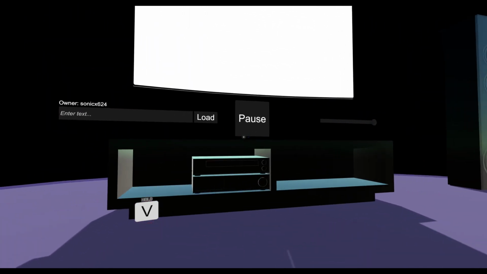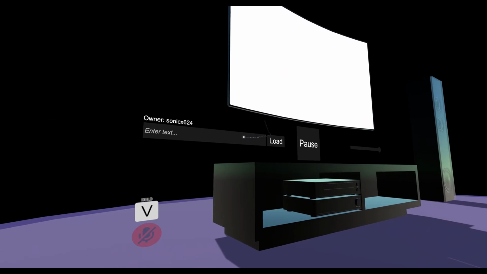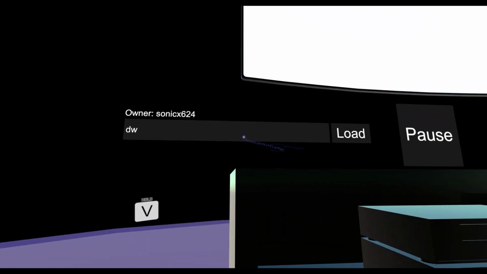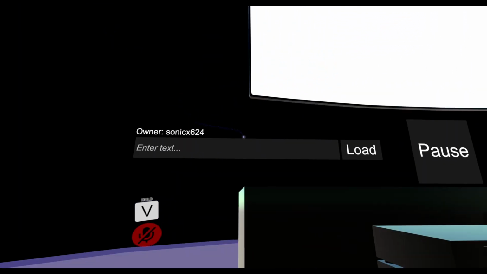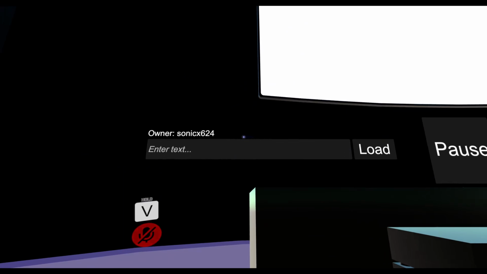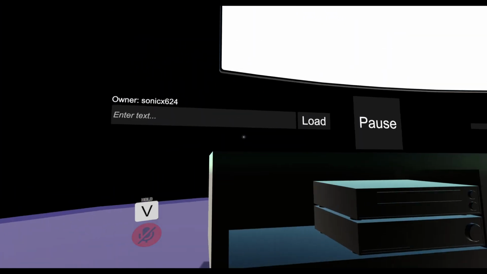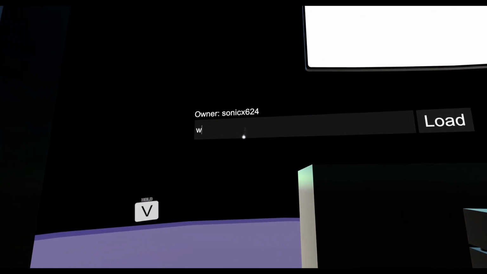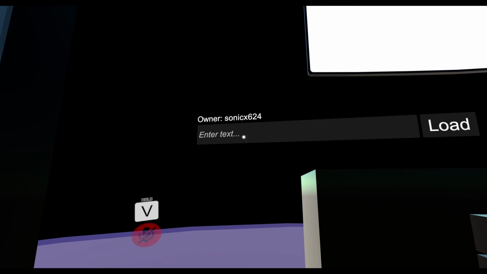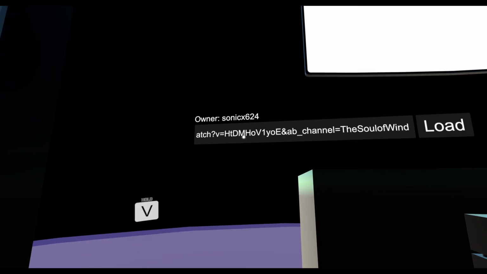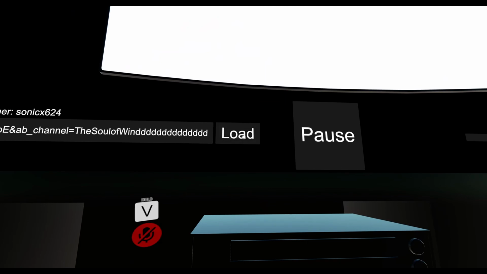Here, you can come in and you can play videos, specifically YouTube videos. So what you can do is you can come here and you can copy a YouTube video, and then you can hit Control V and paste it in, and then hit load.